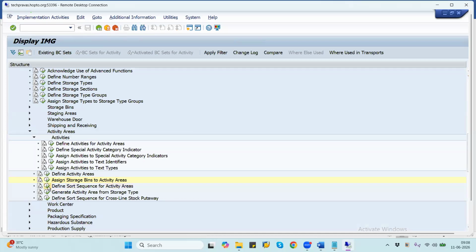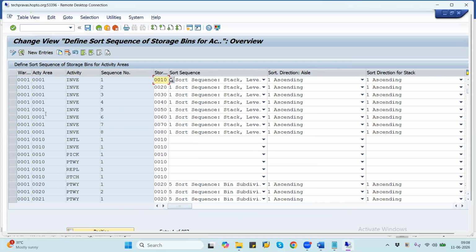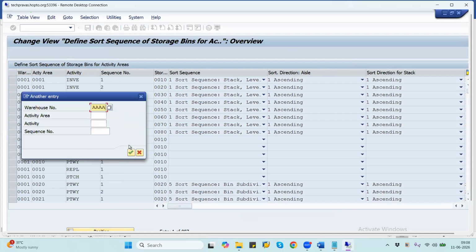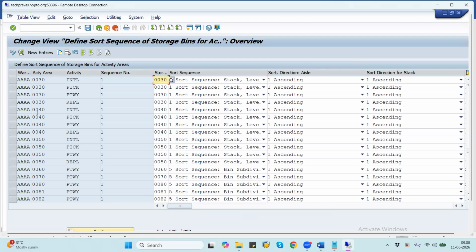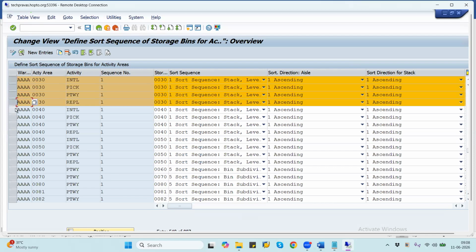Now define sort sequence. For this activity area 0030, I am creating the sort sequence. Sort sequence means how the bins will be sorted. Similarly, for each of the activity areas, we need to do the same thing.